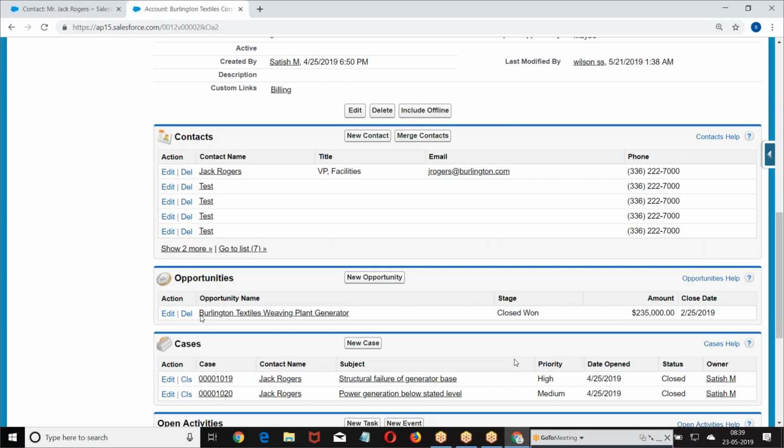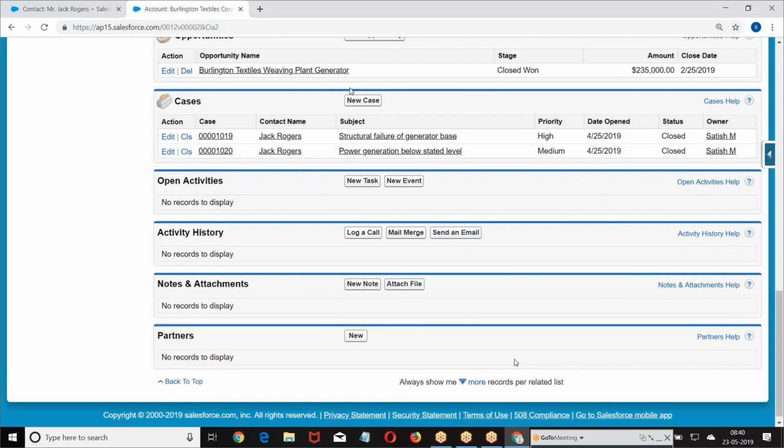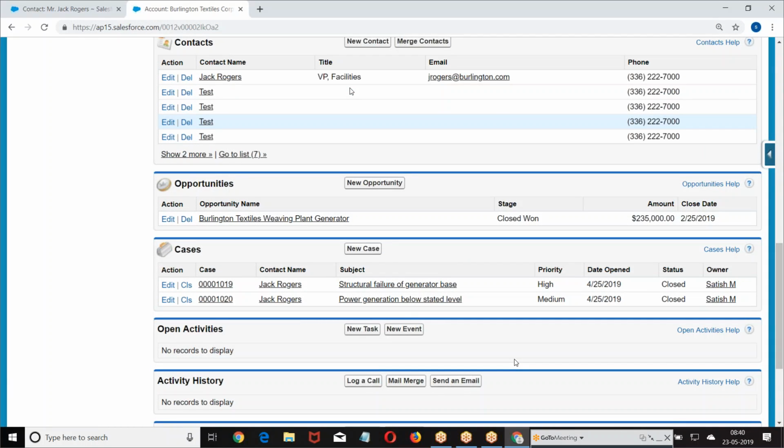If you go with the standard functionality, the default size of the page is 5. It will display the parent record with all the related lists. Look at this, all we are getting: partners, notes, activity, open, case, but you may or may not be interested to show all this data. You want to show only specific child records of this parent. Then I will go with the apex:detail with related list concept. I hope you are good. Followed? That's all from my end for the day. We'll continue tomorrow.